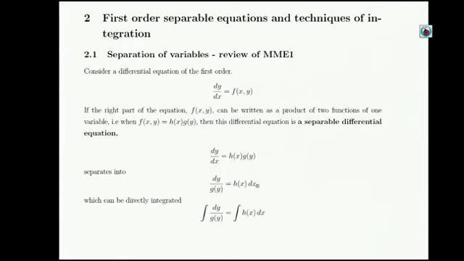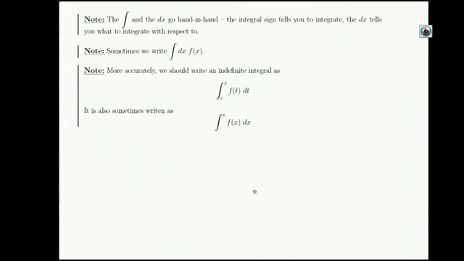Now that I've got everything on the left-hand side as a function of y, and everything on the right-hand side is just x's, I can integrate, with respect to y on this side and with respect to x on this side. That's what that bottom line says. Oh, you can only do this for first order equations. Never, never, never try to do this for a second order equation. You have to be a lot more careful with second orders. I can tell you if you want, but it's not in this course. Here's the other thing to remember: the integral sign and the dx, or the dy, whichever one it is.